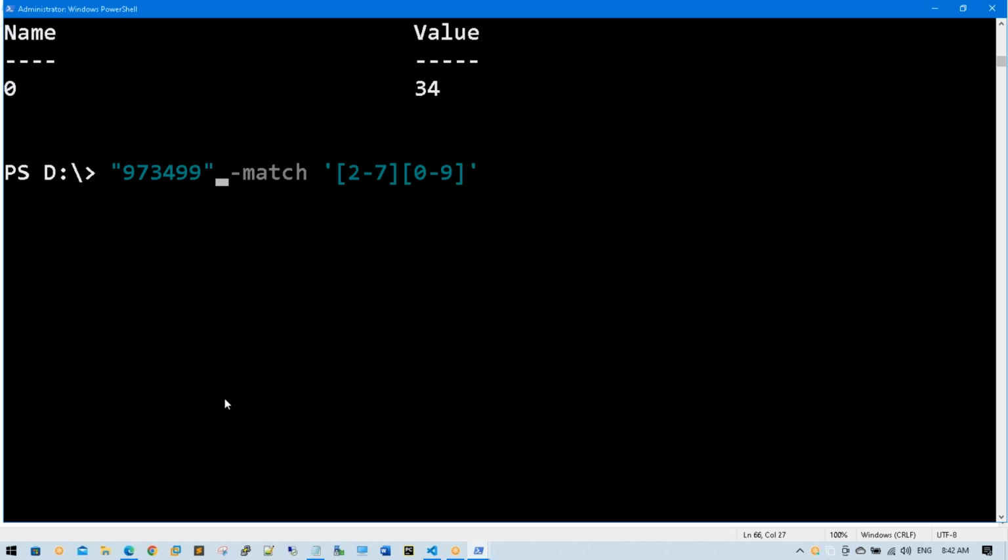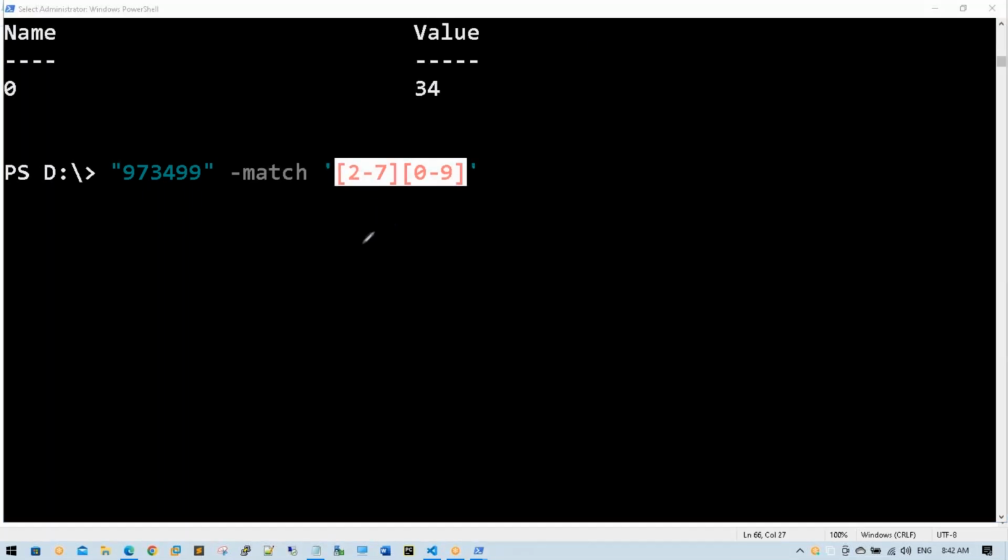How many digits are we expecting at any given point? 2 digits. The first digit should be any number from 2 to 7. The next is any number from 0 to 9. Your pattern will work from here.